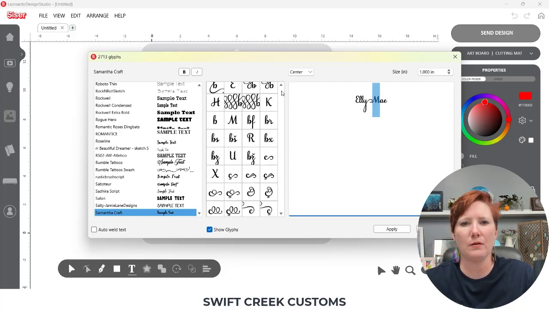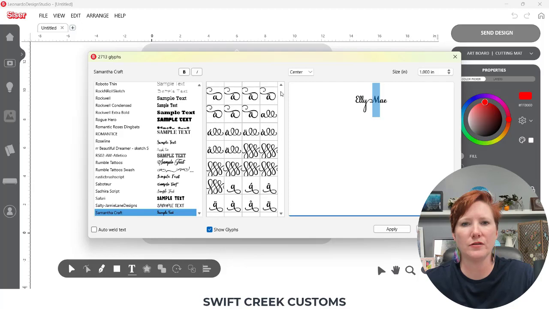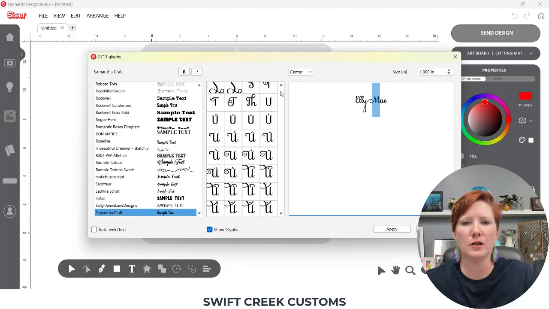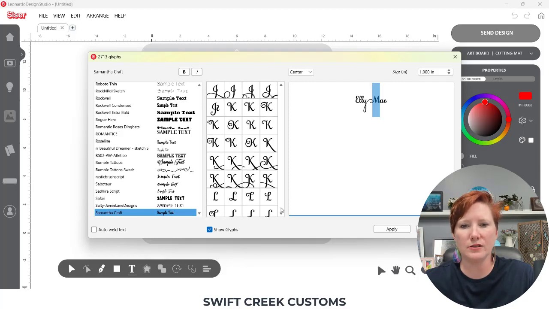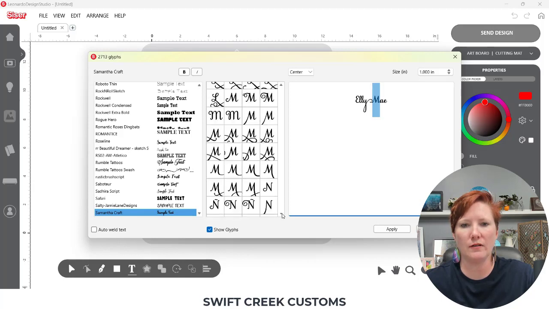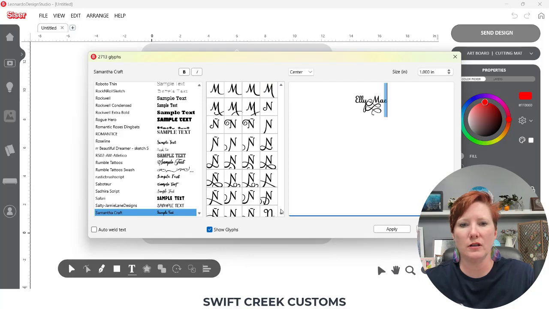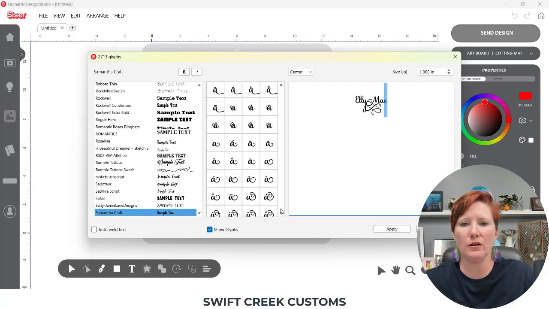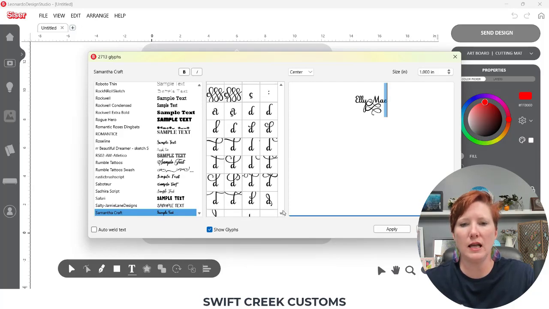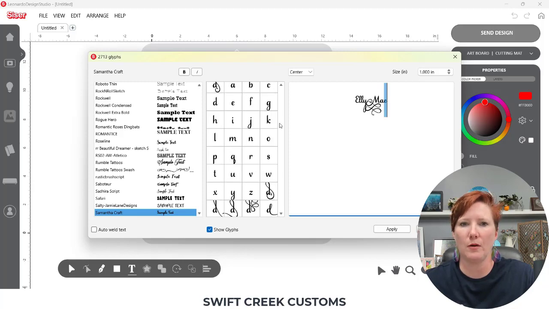And I want a capital M, so I have to find those capital letters. And it goes really fast, as you can see on the screen. For all these glyphs in here, it's not bogging down my computer. And I don't really like that, but it gives you an idea of how you would work with it. So all of those glyphs now show up in your text style panel if you have installed that font properly.